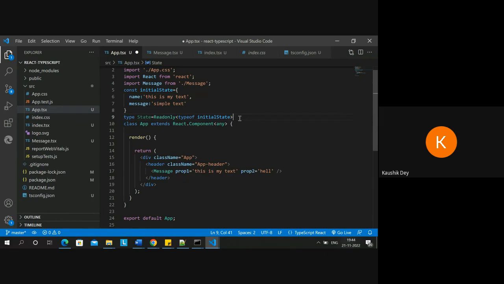If your state will be changed throughout the application, then the type of the state will change as well, right? So by doing this type of declaration, it can also help you provide the state as per the needs. That's why I have added the read only type for the state. Then I have to pass the state.